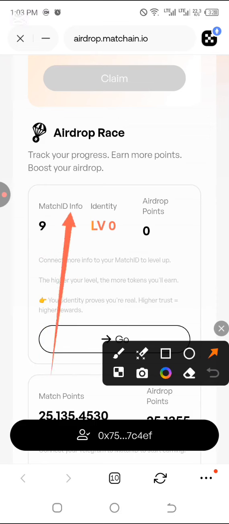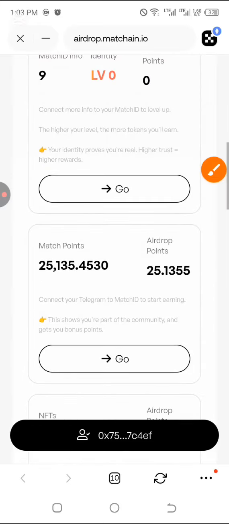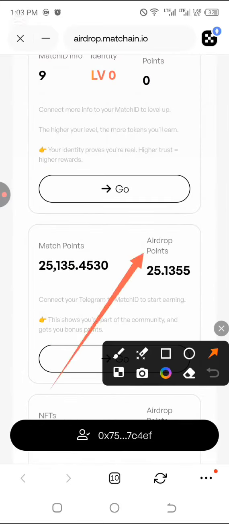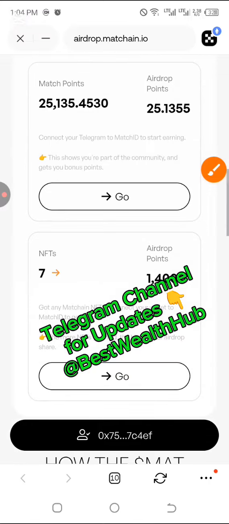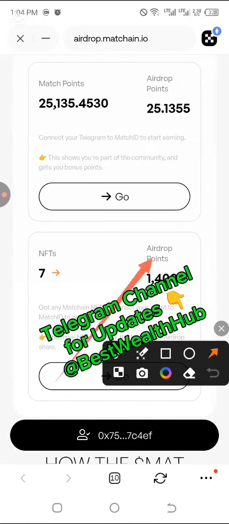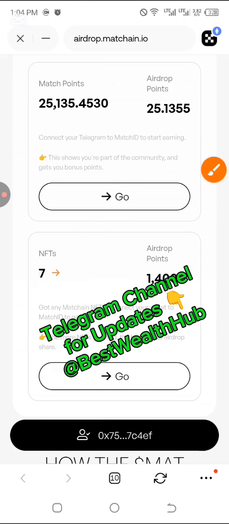but they also made mention of something. They said you must actually have level 1 right here. Your level must be minimum 1. So which means we'll still return back to this particular site and continue. But let's go down. My points on Telegram, if you can see right here, they're also reflecting. And that is why you have it right here. And my NFTs as well, since I connected the same wallet holding my NFT and everything, you can see they are all reflecting in one.